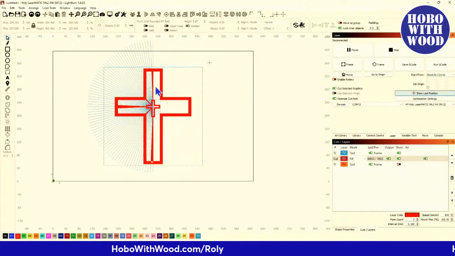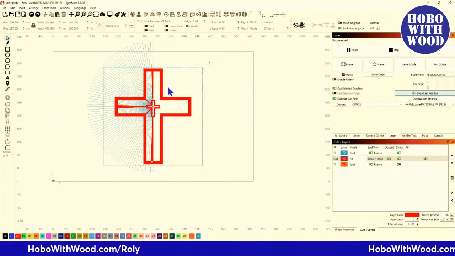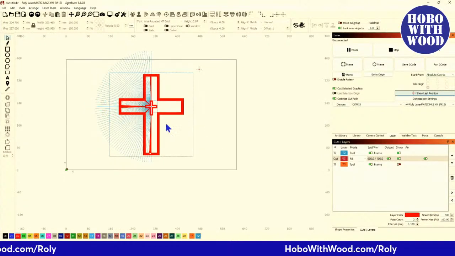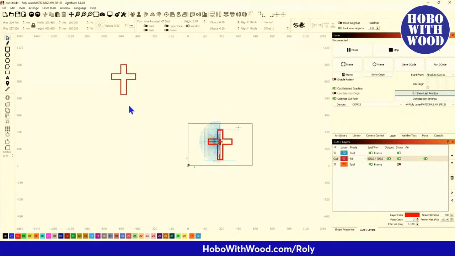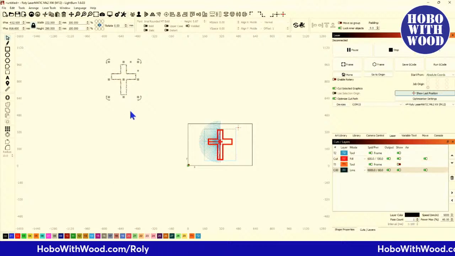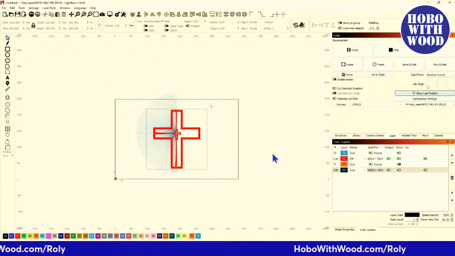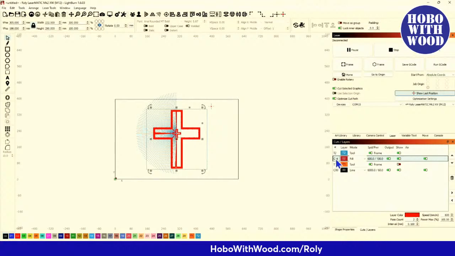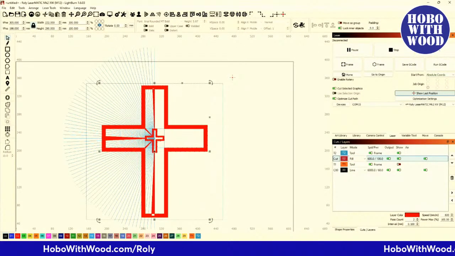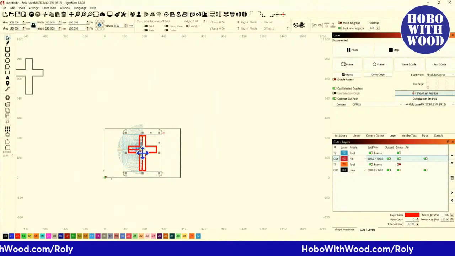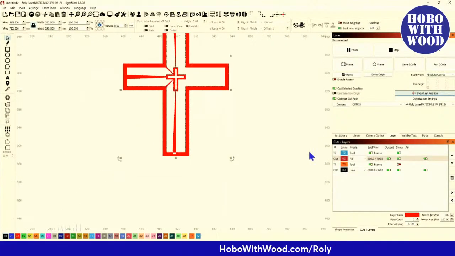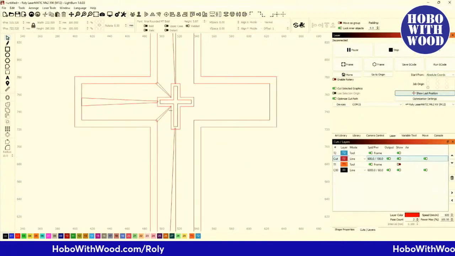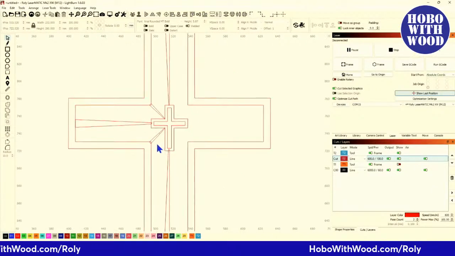But now that I've got this done, my toolpath is still back there of the original crosses. So in fact, I'm going to put this one on a double alt layer so that it's not confused with this. And I'm going to hold my shift button and select my layer 2 over here. And that gets me all of this. And now I'm going to drag it up here to the top, put it back in line mode so I can see everything.